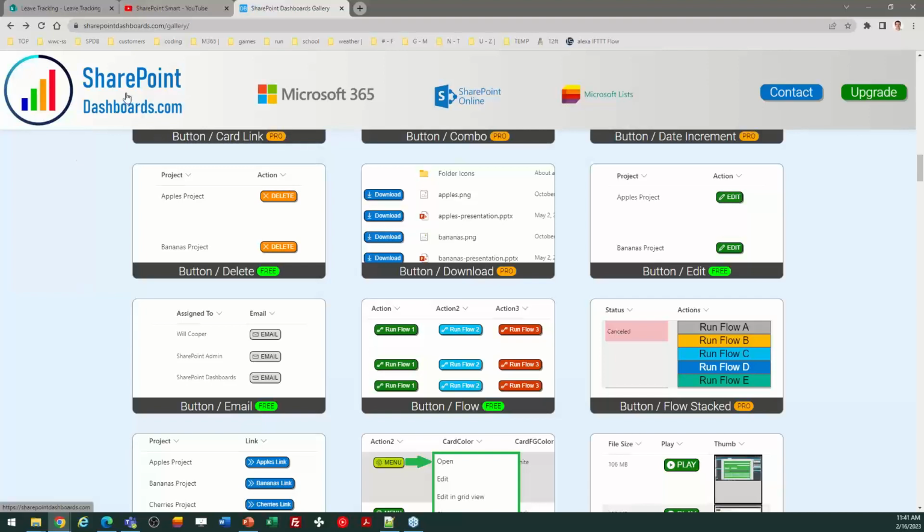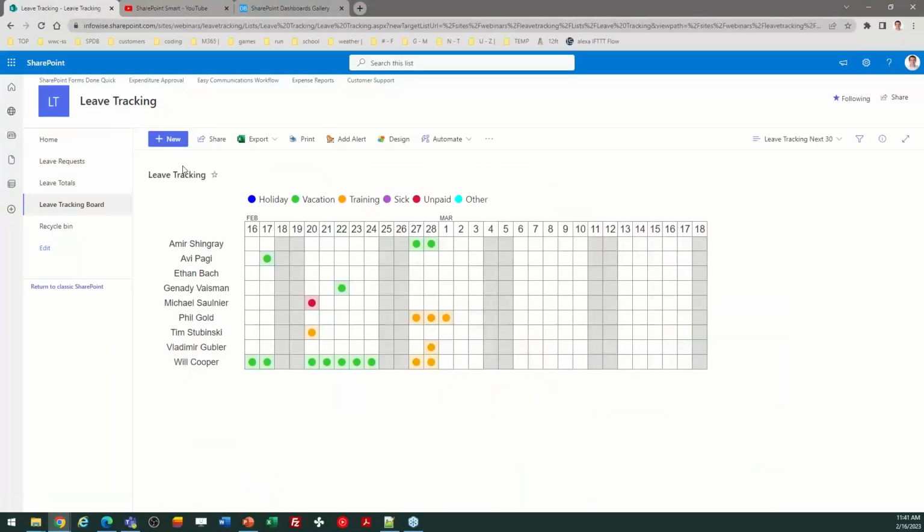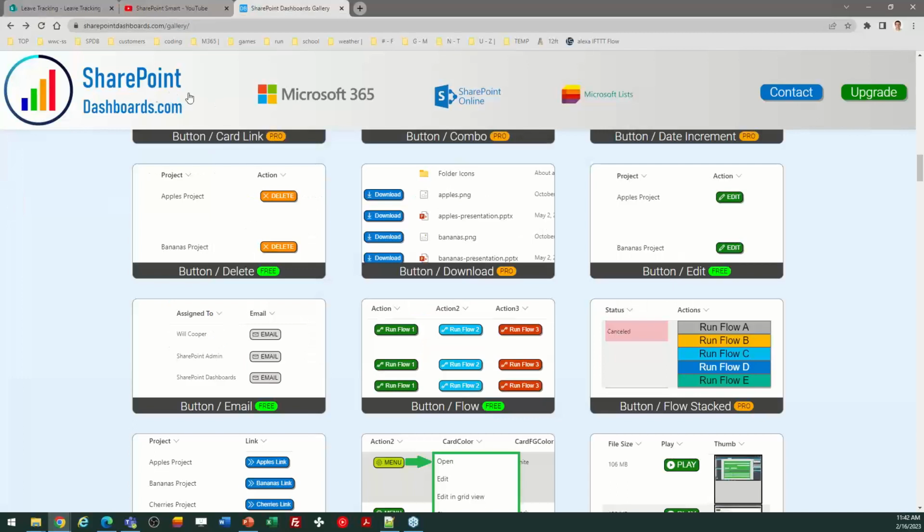Carlos, this SharePoint Dashboards is its own independent site. So it's a platform that I run. The template for the leave tracking system is with InfoWise. And when you go to their website later today, you can download it and it will include everything that I saw in the demonstration. So basically, I work closely with InfoWise and I utilize them in all the solutions that I build, but also in addition to that, because I love SharePoint, I do all kinds of things. And so this is its own tool set, which you can explore and use in addition to what Ultimate Forms is providing.